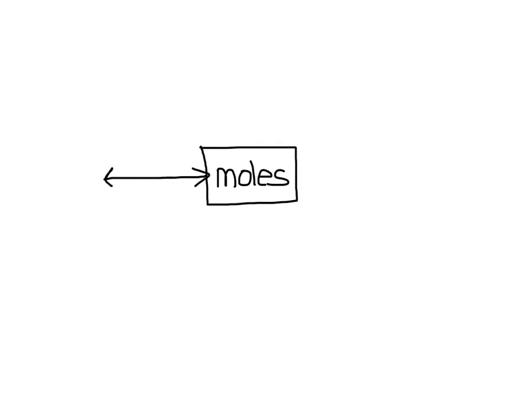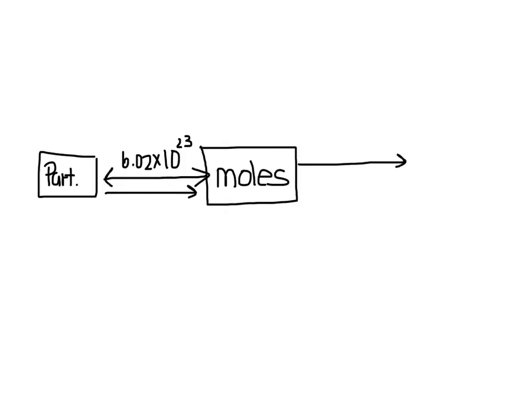Okay, so to summarize what we've learned, moles are a central unit that can be used for multiple conversions in chemistry. First of all, for anything, we know that a mole is 6.02 times 10 to the 23rd of that thing. So if I have some number of moles and want to know how many I have, I can figure it out by multiplying, or I can go the other way and divide from particles to moles.